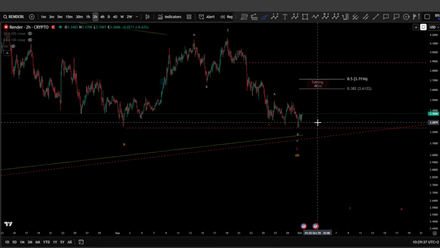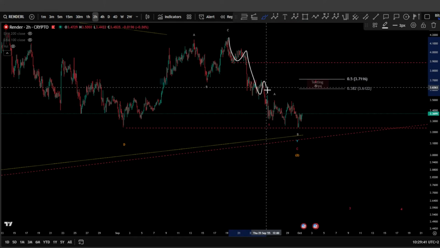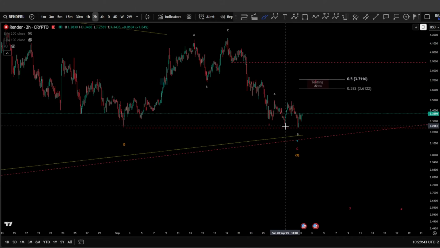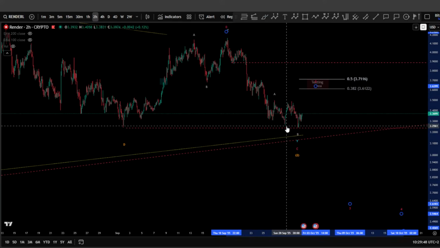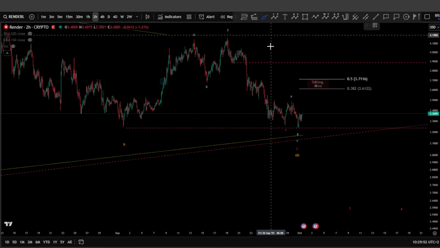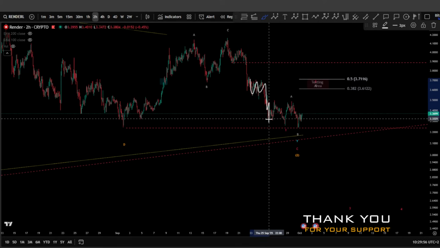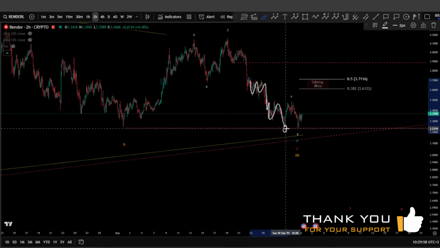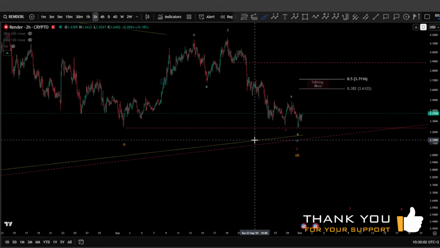All right, so this is a big difference. So 1, 2, 3, 4, and a 5 can be finished over there, even if A, B, and a C as well start from here. Let's say the wave 1 is there. I'm gonna give this chance as well. Potential here as a 1, 2, 1, 2, 1, 2, 3, 4, 5, 4, and a 5. Here we go. Wave 1, A, B, and a C as well.